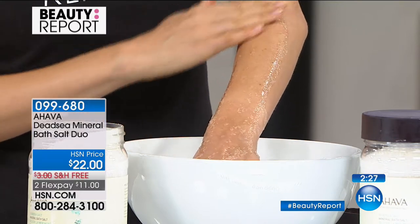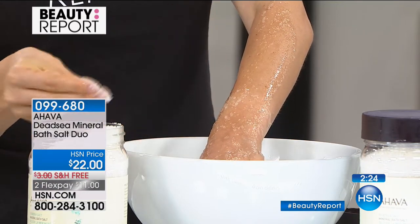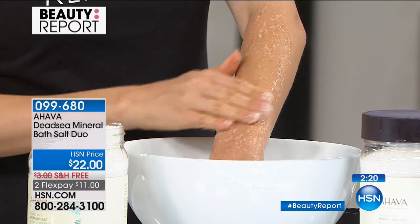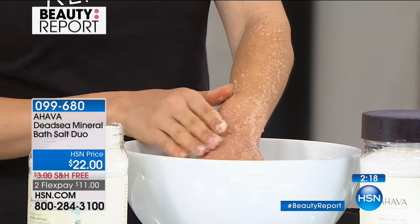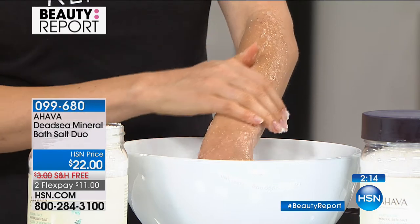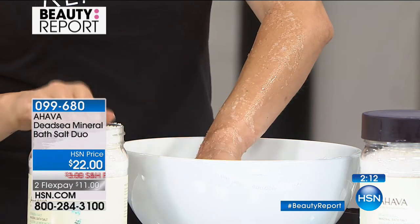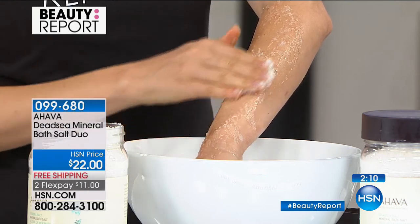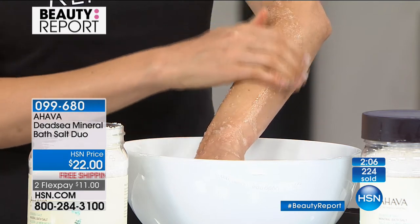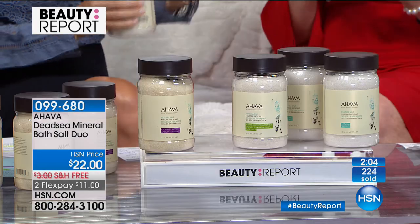It comes in lavender, which is soothing and calming, and you're going to get a dreamy sleep by having a bath after the lavender. Gosh, is that delicious. The eucalyptus is probably what you'd like. Yeah, I love the eucalyptus. That's a great post-workout bath because it still helps to relax you, but it helps the skin to energize. And it's a wooden cap, so we do everything so beautifully.